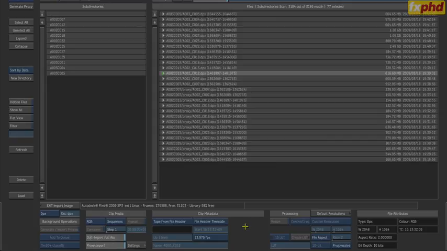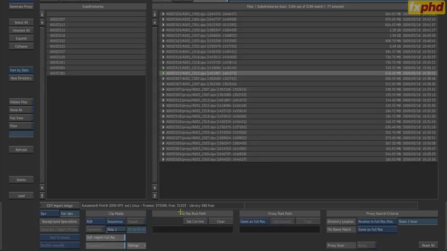And what that allows you to do is, just like anything, you can link these proxies in this folder with the original files. So instead of generating the proxies, when you import these files, you're actually importing these proxies. And if you have a ton of scenes, this can save an incredible amount of time. And honestly, it's very standard to have, in film scans, proxy scans at high quality, or proxy resizes done at high quality that you can import. But what we need to do is tell the software where to find those files.